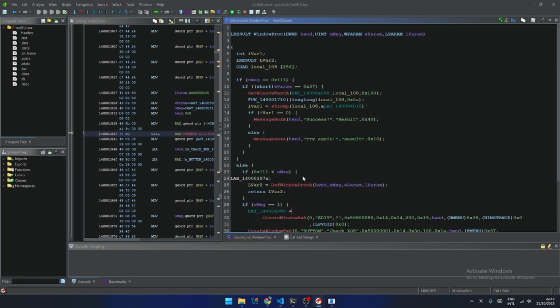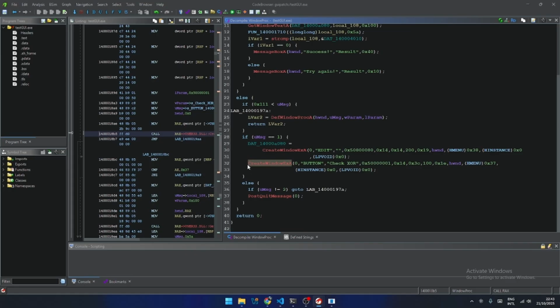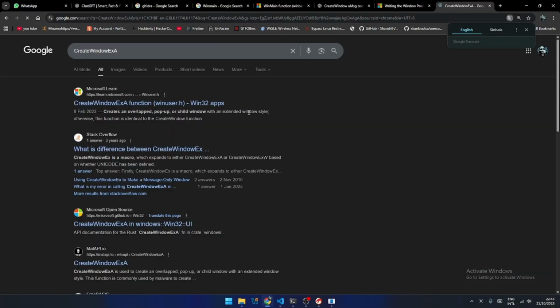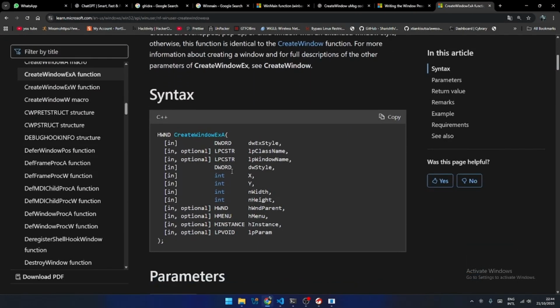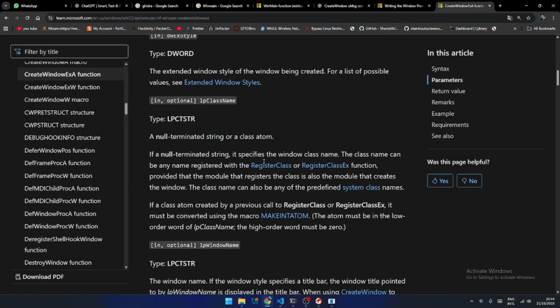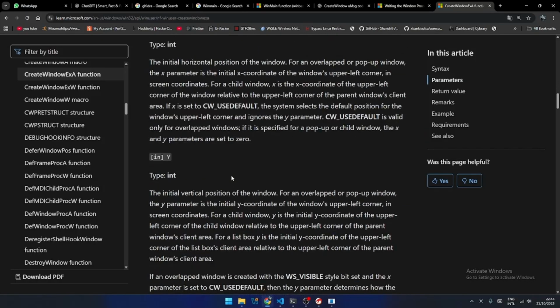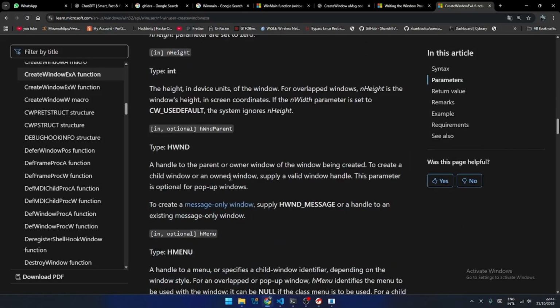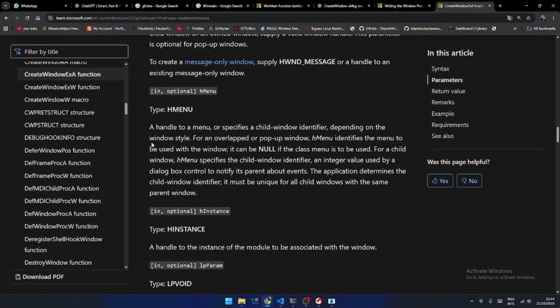Okay, guys. Now we need to find this button ID. Menu, hMenu. If we go into hMenu, it is a handle to a menu or a specific child window identifier depending on the window style. For an overlapped or pop-up window, hMenu identifies the menu to be used with the window.